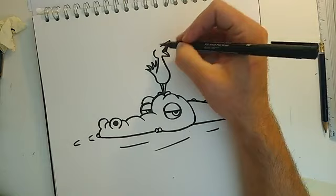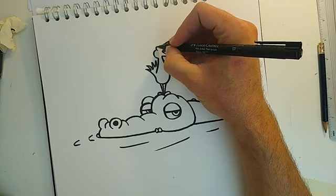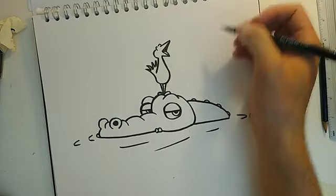Okay. Now this little gap, why have you left a gap, Andy? What's that all about? Well, this is where his eyes are going to go. And there, like our giraffe, going to be a couple of little curves like that to make it look nice and happy. So he's looking up, he's cheery, and he's going to be singing a song.